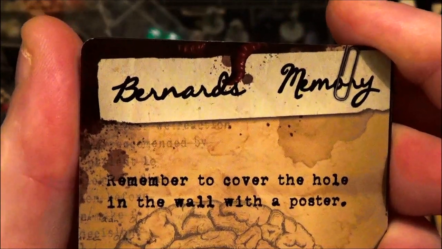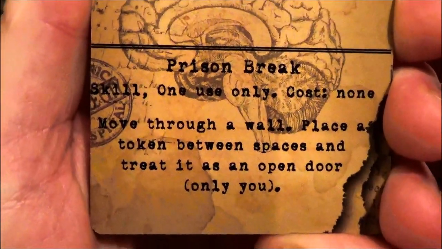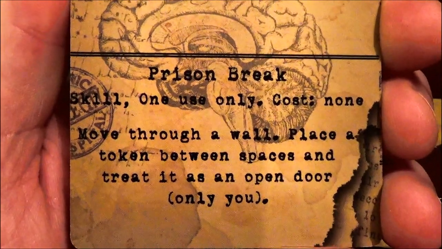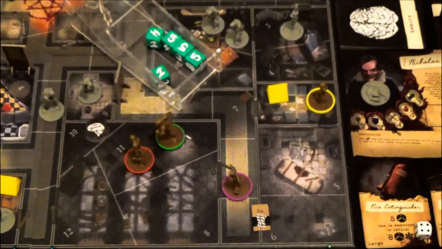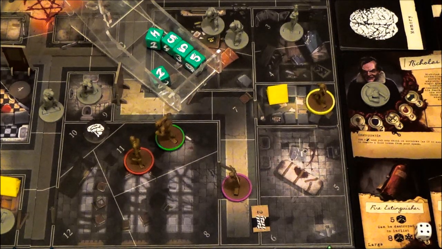Remember to cover the hole in the wall with a poster. He's obviously watched The Shawshank Redemption. Prison break. Skill. 1 use only. Cost none. Move through a wall. Place a token between spaces and treat it as an open door, but only for him. Good, but not good enough. Because what we're going to do is cash that in with memory strip 2.